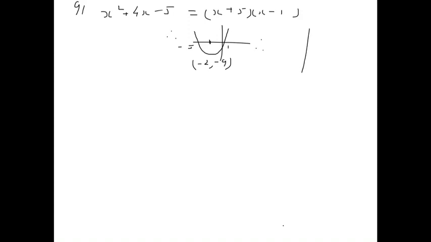Therefore, if we look at 1 over f of x, there'll now be an asymptote at negative 5. There'll be an asymptote at positive 1. We'll get a function turning like this and 2 wings like that. So if you look at the options that are correct, there's an asymptote at negative 5, positive 1. There's always an asymptote at 0. So answer B is the correct option.